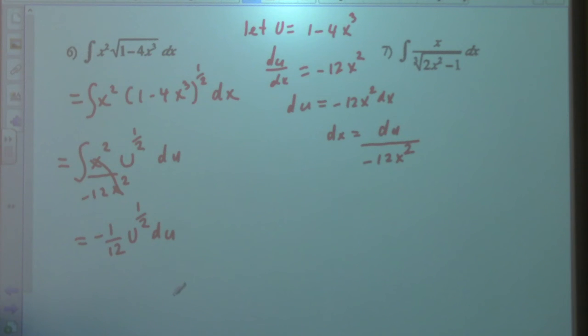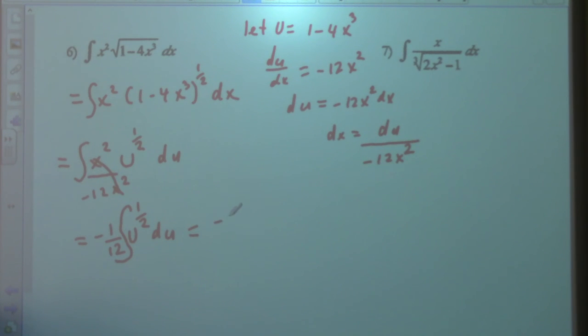Questions on that? How many got to this point? I was almost there. I was a step before that. Anybody have trouble seeing how to get to this point here? No? Okay, so let's just go ahead and integrate now. Oops, I forgot, didn't I? Actually, it's negative 1/12. I forgot to put that there, didn't I? So we have that. So let's integrate now.